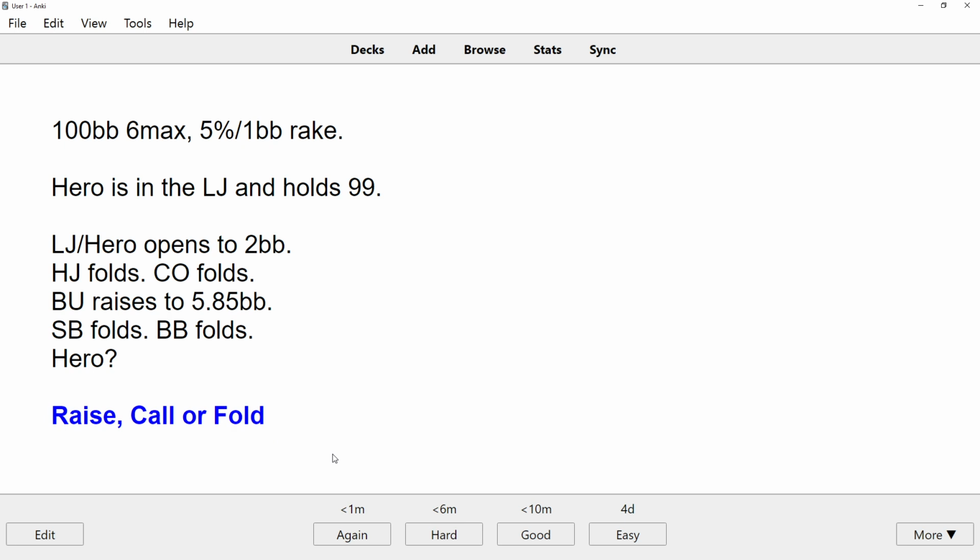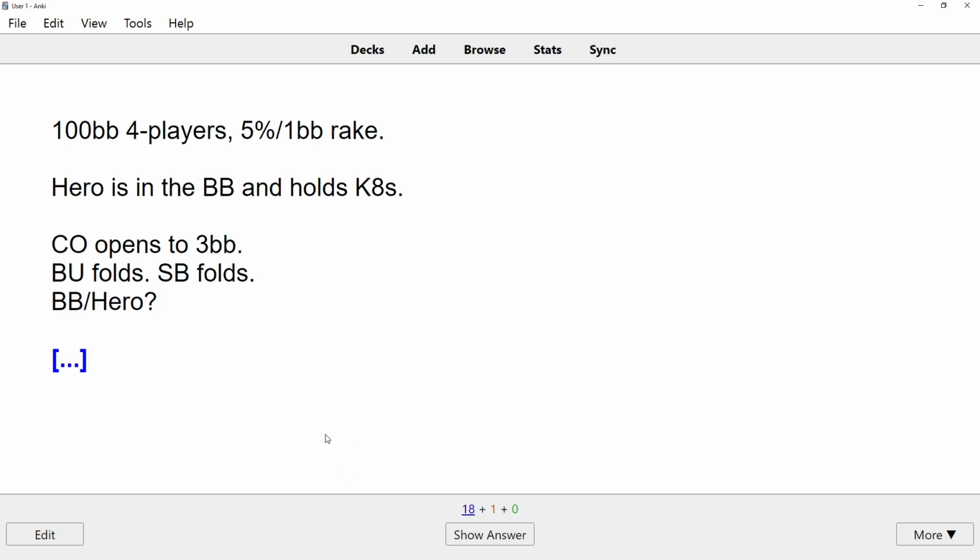All right. So in this particular card deck, there's 6 possible answers. There's raise, there's call, there's fold, there's raise or fold, raise or call, and raise, call, or fold. So 6 different ways you can interpret the answer to the card. So my answer was just raise, which is different from raise, call, or fold. Okay. So I got this card wrong. So what would I do? I would say that I want to see this card again. And basically within a minute or so, it will show me the card again, and I have an opportunity to put down the correct answer.